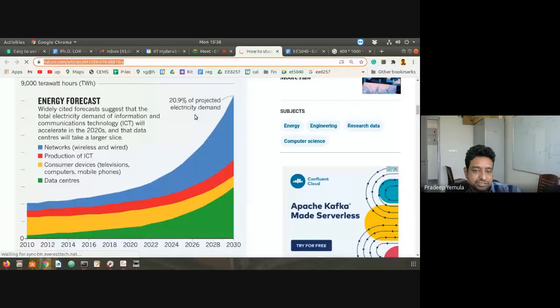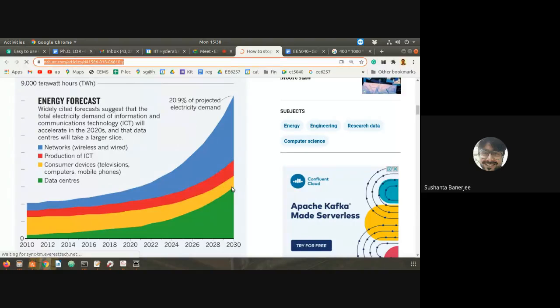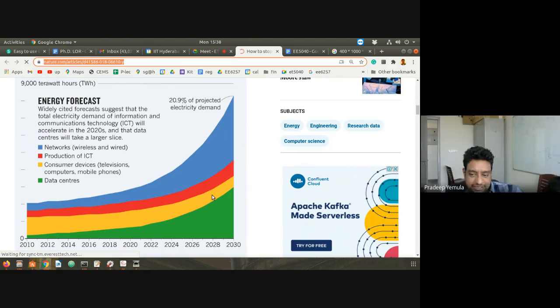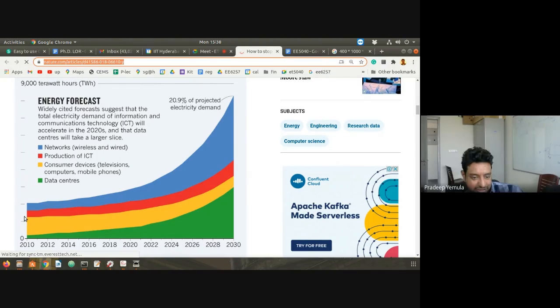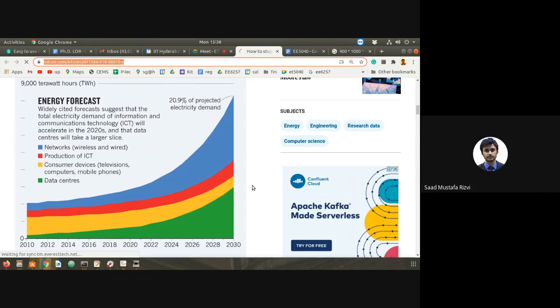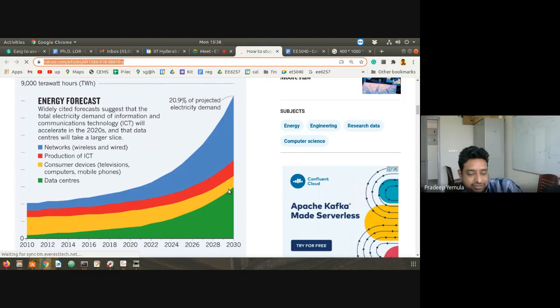Sir, I think it's decreasing because it's depicted as a percentage. The amount might increase, but not as much as others. No, I think it's depicted in total also. The Y-axis is in actual terms. Percentage-wise it is decreasing, but it's also decreasing in consumption.